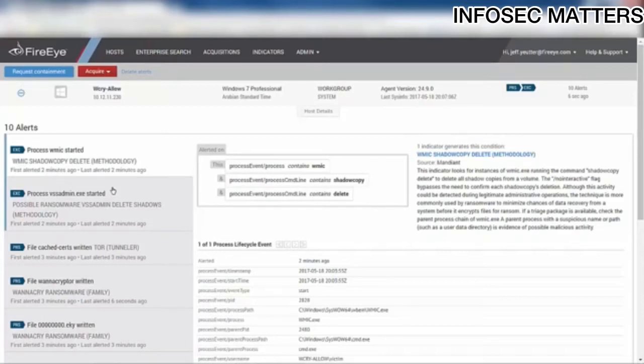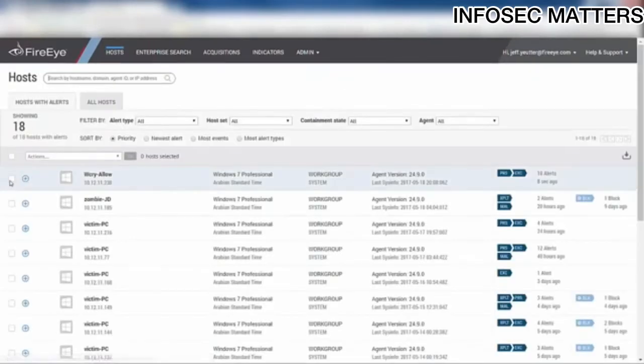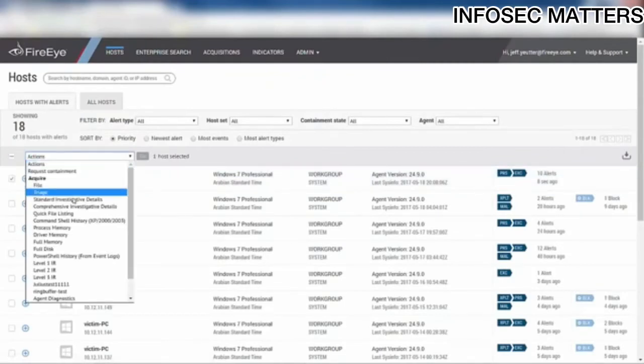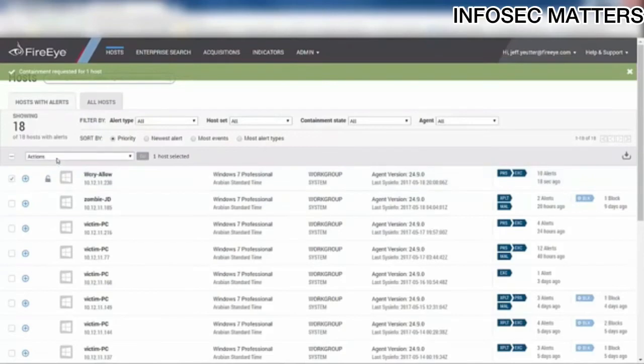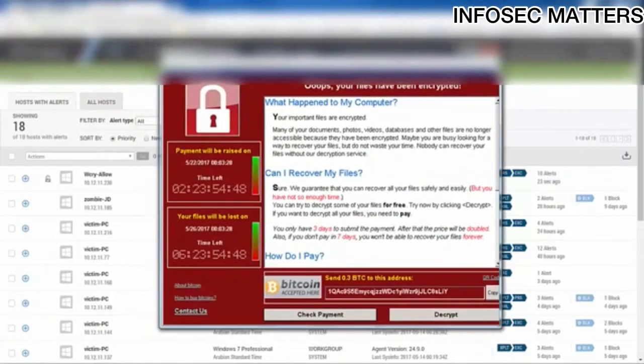All right, so even though the files on the system are now encrypted, the HX agent is actually still functional. And I can contain this machine to prevent this threat from spreading to other machines that might have the SMB vulnerability. So if I go ahead and approve that containment request and I bring my VM back over, we can see the clock counting down here. And in just a few moments, this is going to stop, which indicates that my machine has been contained and this threat can't go anywhere else.